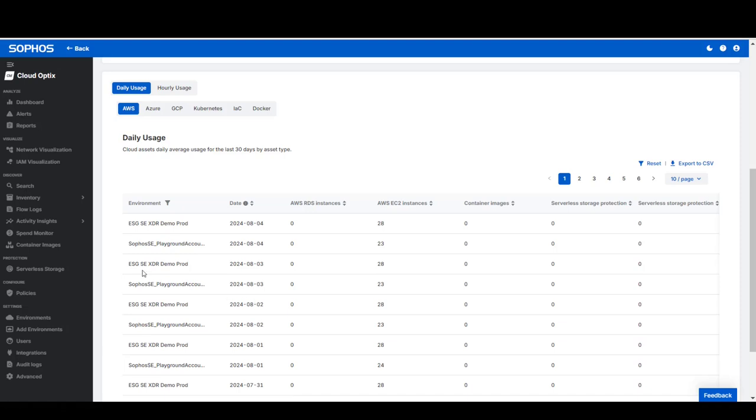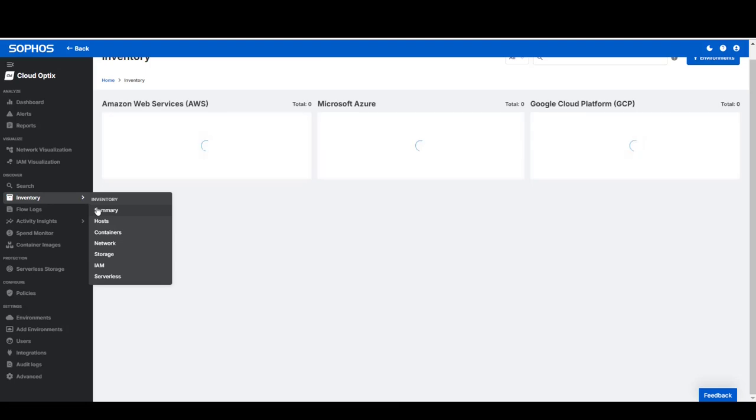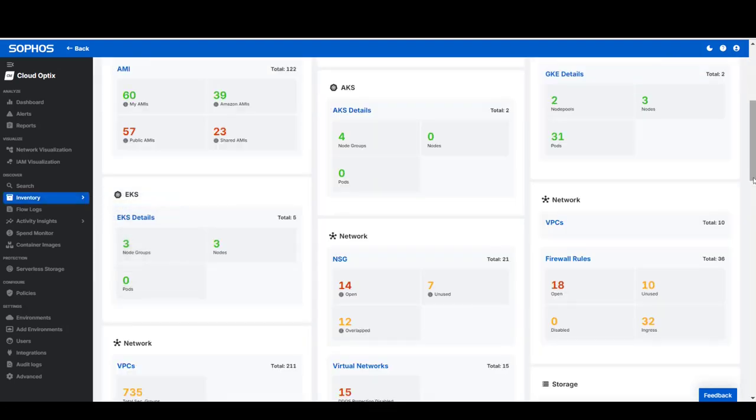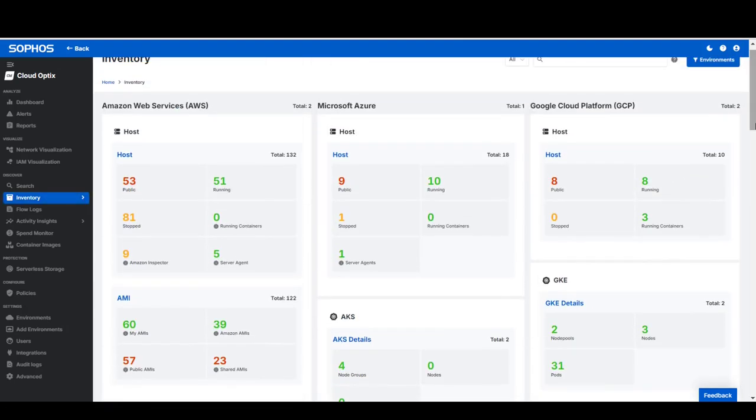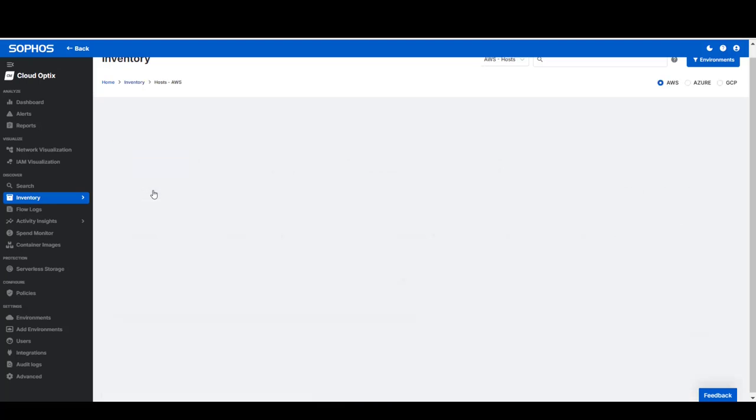All right, so once your environments are onboarded, you would be able to visualize all of your cloud assets at one singular place across your multiple cloud providers. What you would also notice is that our cloud console is color-coded. So anything in red demands your immediate attention. So now let's look at one of the public hosts that we see under AWS.